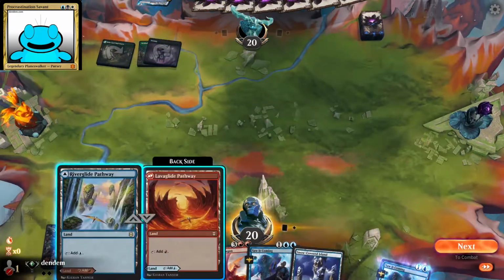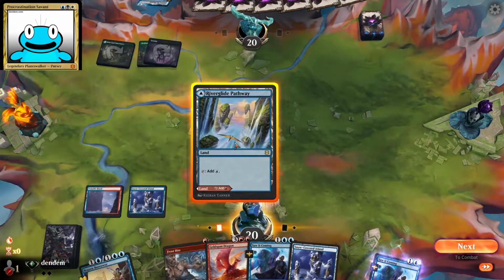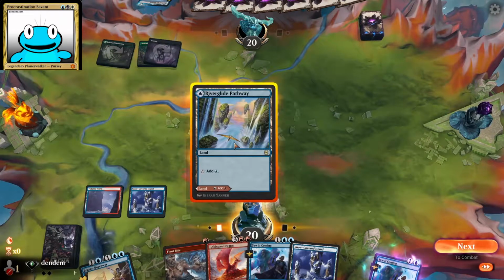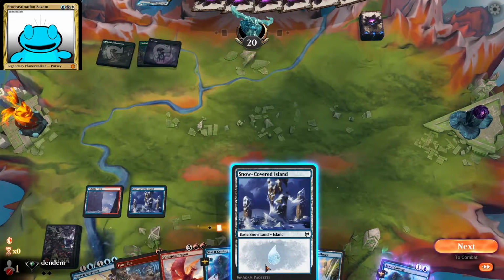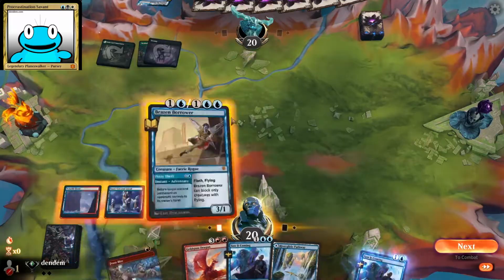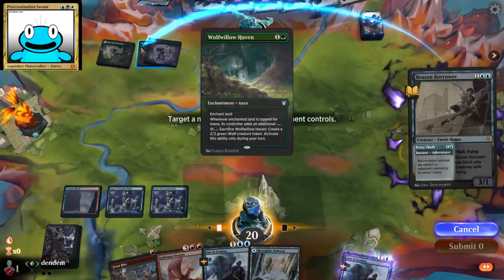Well, they're just ramping. I think we're going to bounce this back to their hand. What side do we want to drop this on? Yeah, I want to have the blue up. Let's bounce this back to their hand.